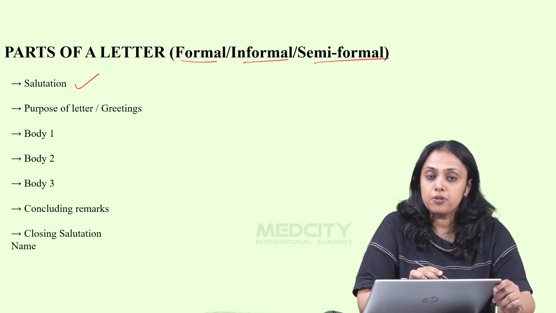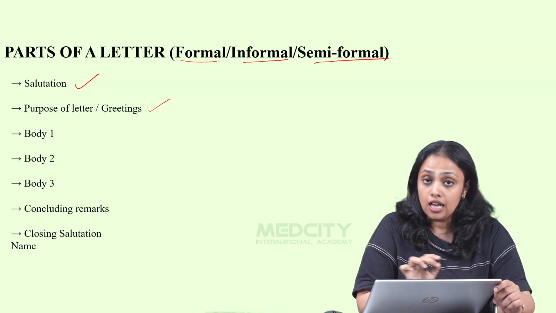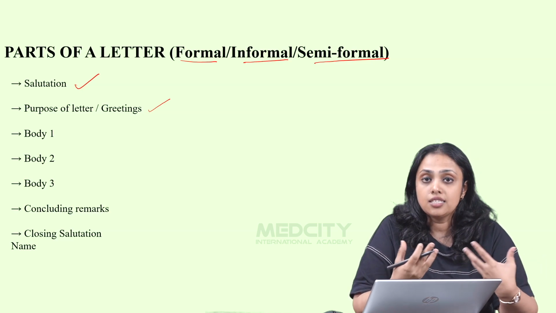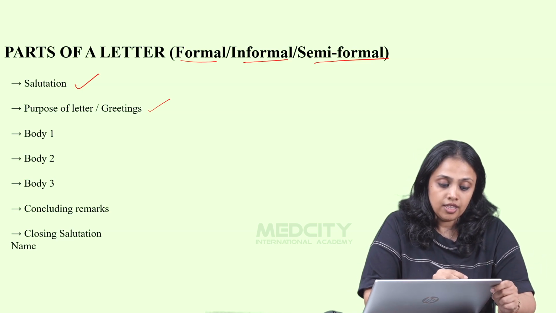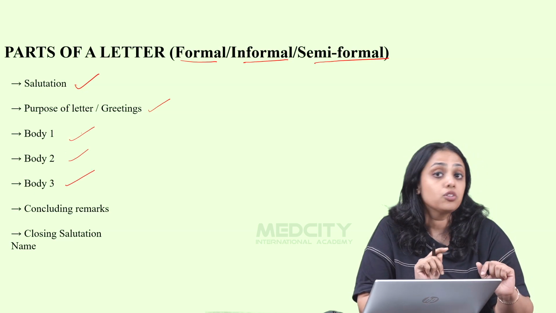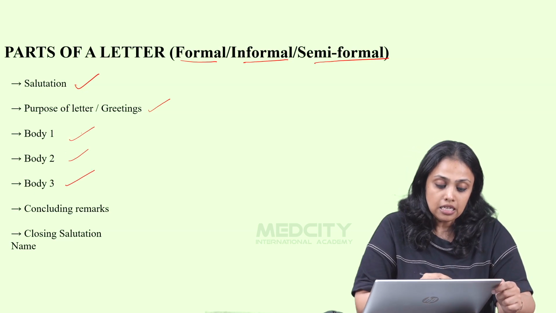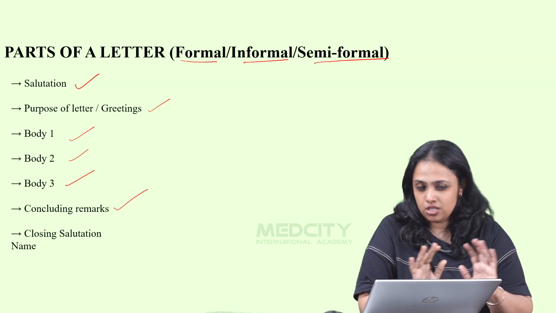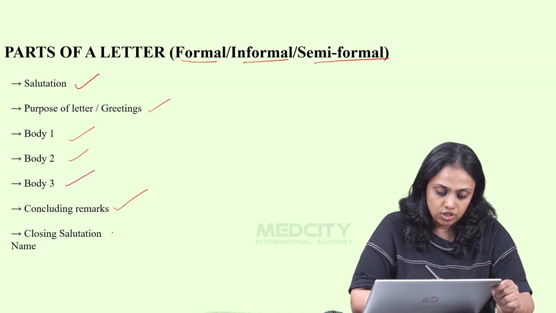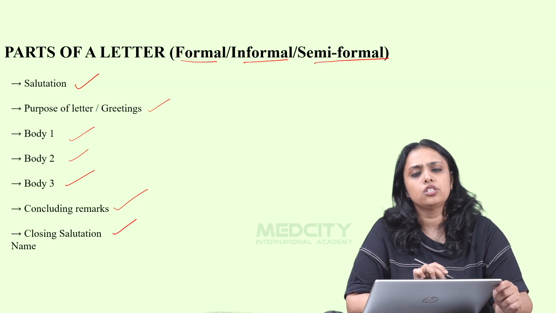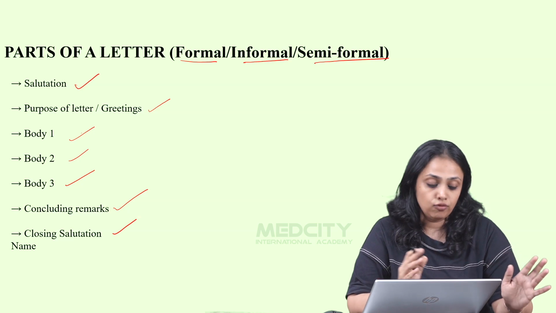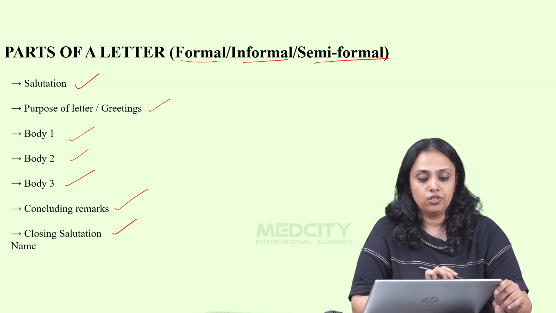Then you have the purpose of the letter or greetings. I'll show you examples of what greetings are. Just saying hi, how are you, or just stating the reason for writing the letter. Then you have body 1, body 2, body 3, which are based on the 3 bullet points you see in the question paper. Then the concluding remarks, just a closing to that letter. Then the closing salutation and name. In the closing salutation, you write yours sincerely, yours lovingly, yours faithfully, all those come under salutation.